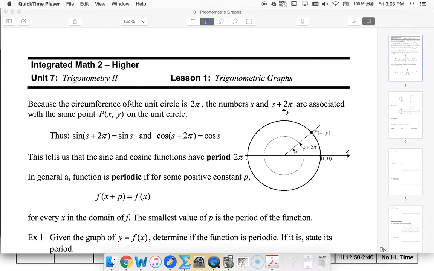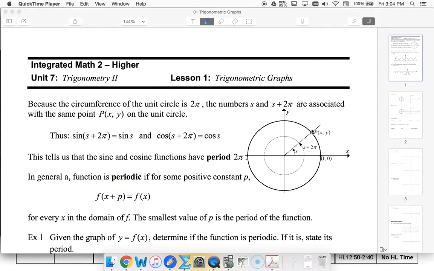All right, so now we're looking at the trigonometric graphs, and we started looking at this a little bit in class, and now we're going to discuss it in more detail. So we know that for any angle s, we always have s plus 2 pi. So we've got angle s and then another 2 pi around it. So coming out to look at this one, what we're really looking at is a coterminal angle with s.